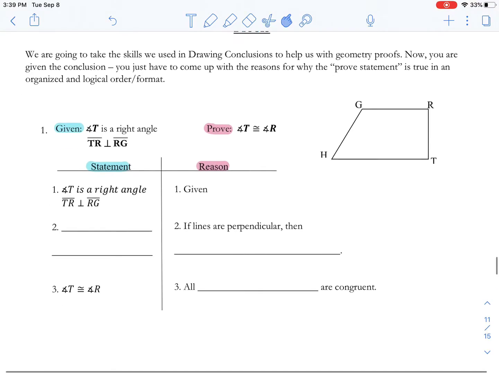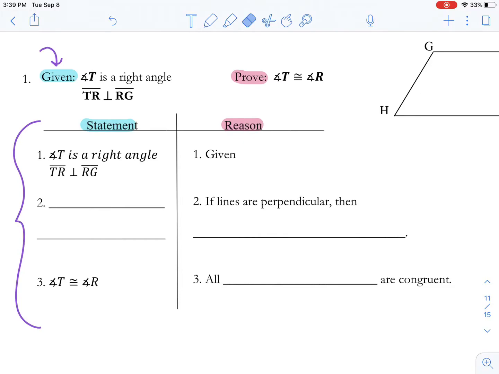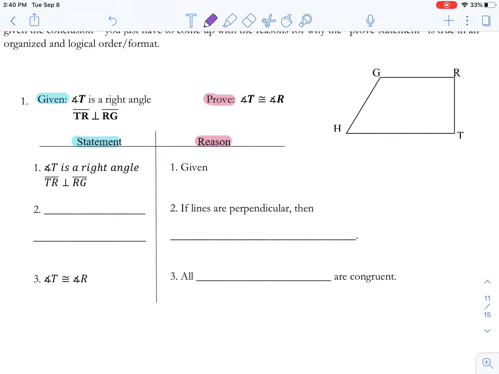Each proof is going to have three parts really. We have our given statement, any information that needs to be given to us. We have our prove statement, what our ultimate goal is, and then we have our actual proof where we organize all of our thoughts. So the way we're going to organize our thoughts is in a 2-column proof, a little T chart here. You'll notice on the left-hand side we have all of our statements, all of the facts, all the things we know are true, and on the right-hand side we have all of our reasons, all of our justifications with support. On the reason side, this is where we're going to use all of our definitions and theorems and stuff. So we always start with our given statements.